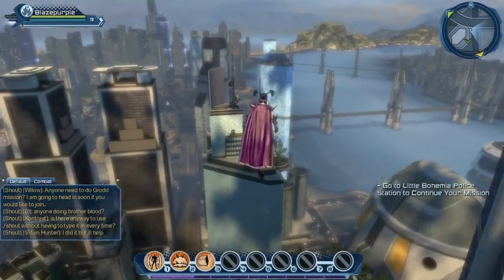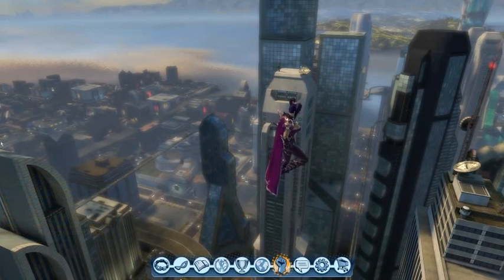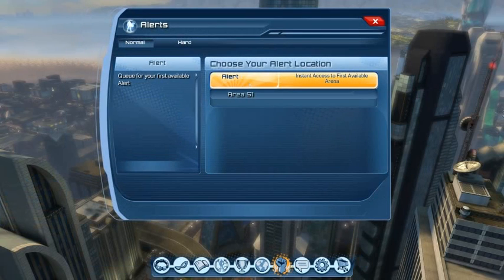Totally approve. Anyhow, before I show you the super speed, there's one other thing that has opened up now that we're level 9, and that is the alerts. And alerts are something that we haven't come across in my Let's Play series before. Basically, they're the equivalent of the dungeons in WoW.